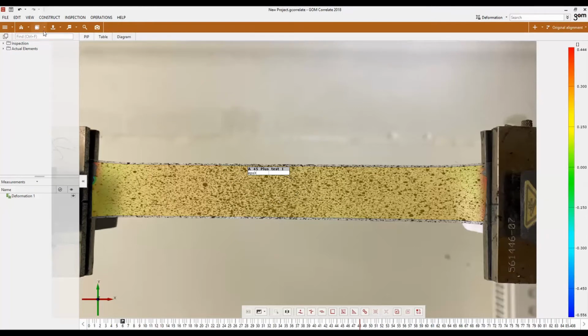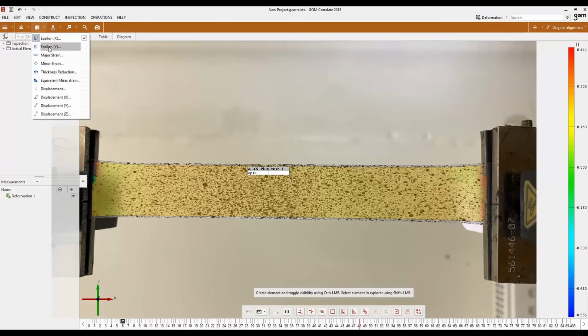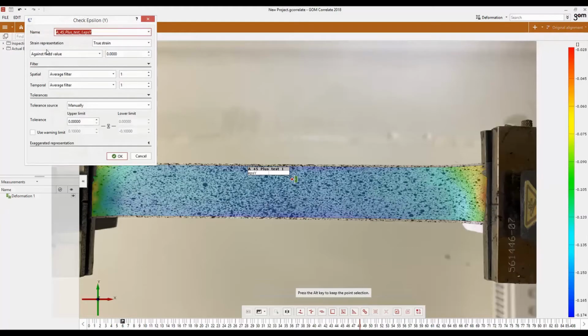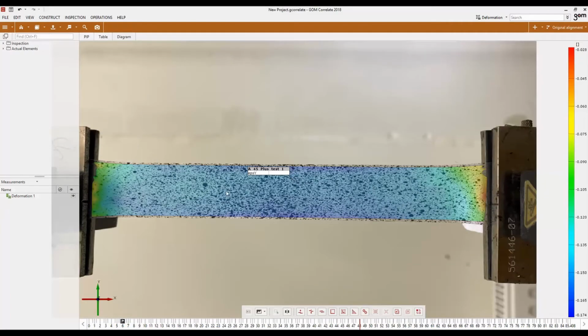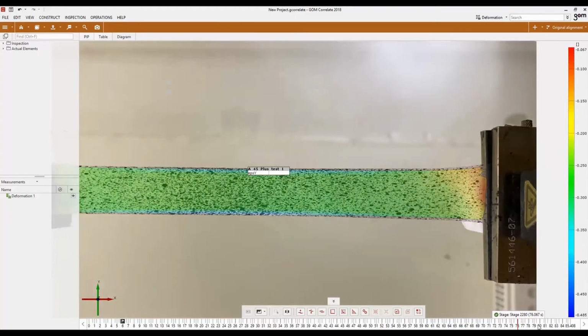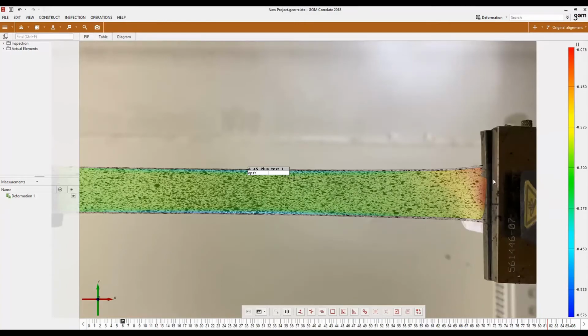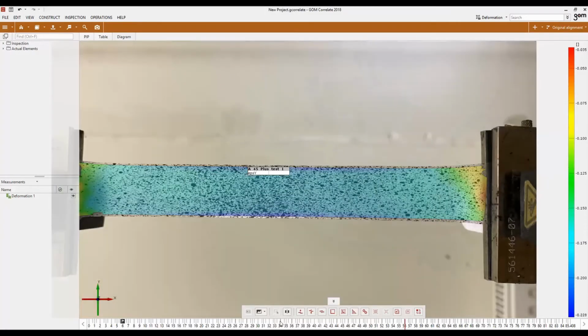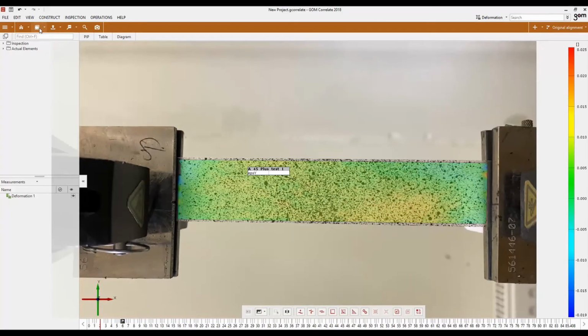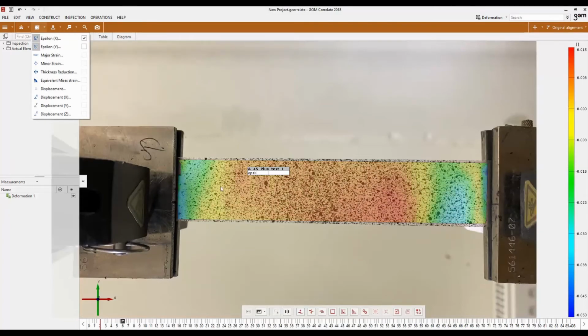But before that, let's go ahead and see what the strains are in the y-axis, the epsilon y. So click epsilon y, click OK. Now we can see the strains in the y-axis, and we expect this strain to be negative, and we can see the value here is negative indeed. As we go forward, you can see that the compression felt here, the maximum, is minus 0.576. So it is quite compressed here, but maybe we are interested somewhere here and want to see the value there. But for further analysis, let's go to epsilon x and see the strain in this direction.